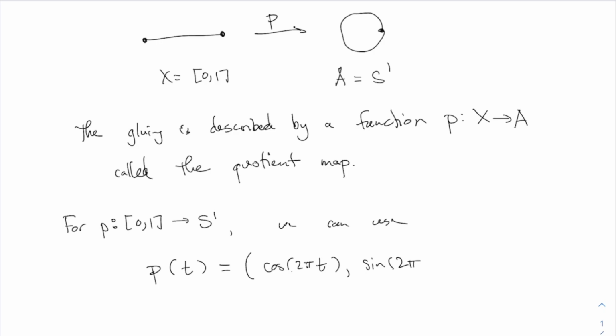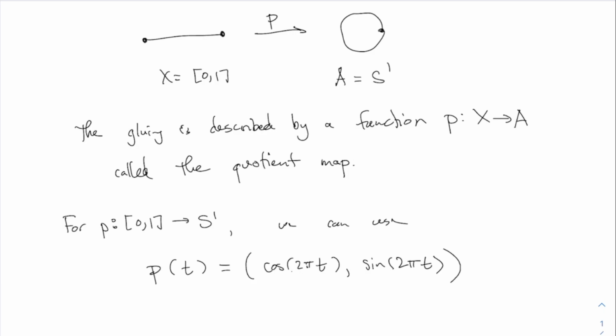What this is, is a parameterization of the unit circle using time, which goes from 0 to 1. This is something you do in Calc 3. If I was going to parameterize a circle, usually I would use the domain interval from 0 to 2 pi. Then you could just do cosine t, comma, sine t. But since I'm specifically trying to use 0 to 1, I have to put these 2 pi's in here, all right? We almost are never going to actually write formulas like this, and probably you did not expect me to break out the sines and cosines in this class, right? This is not the typical thing that topologists like to do.